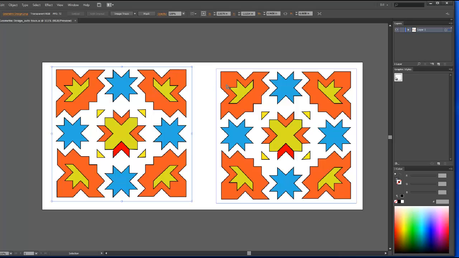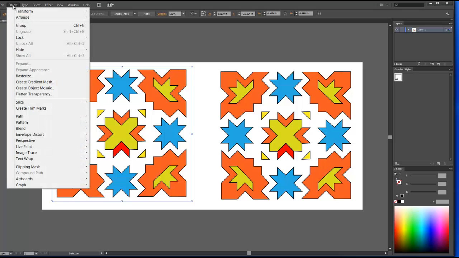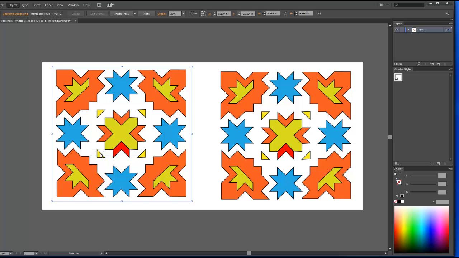It's selected. I've kept a duplicate over here so that I can go back and show you colors in a little bit. But this is very simple. You have your bitmap. It's selected. You go up into the Object menu and you come down to Image Trace. So it's Object, Image Trace, and Make. You can also go Make and Expand, but I generally don't do that. I'm going to go Object, Image Trace, Make.